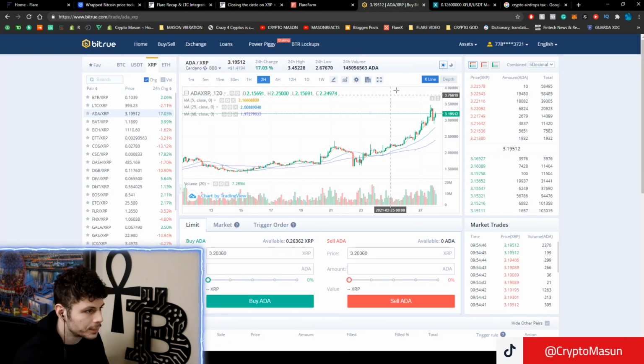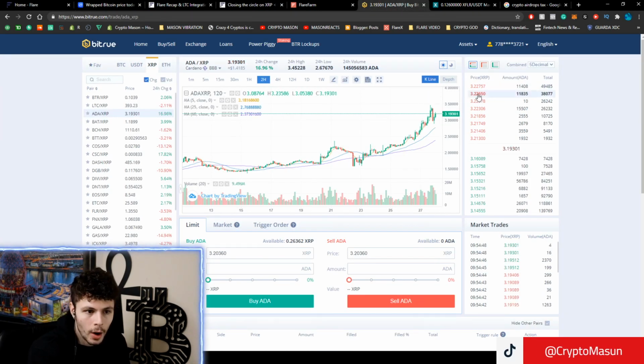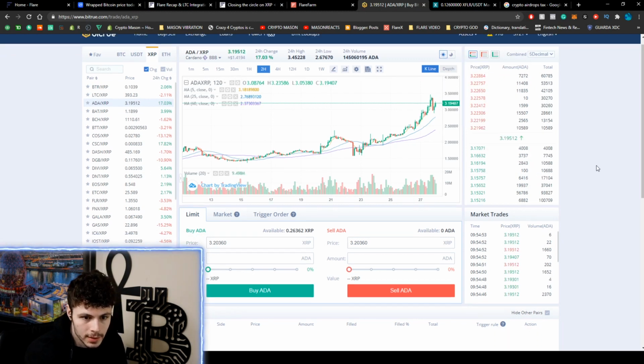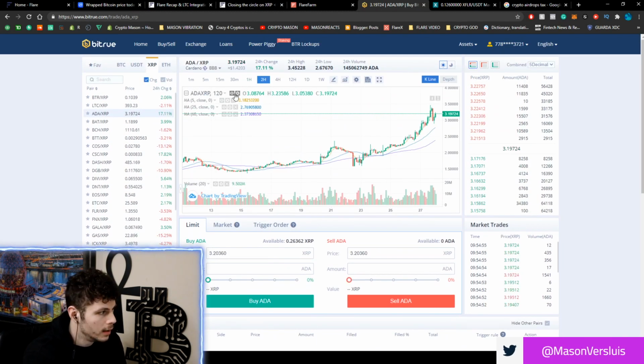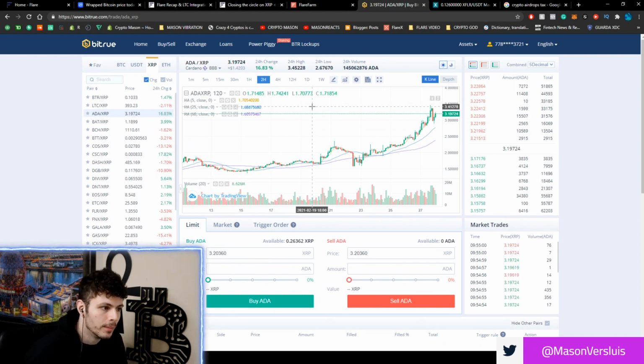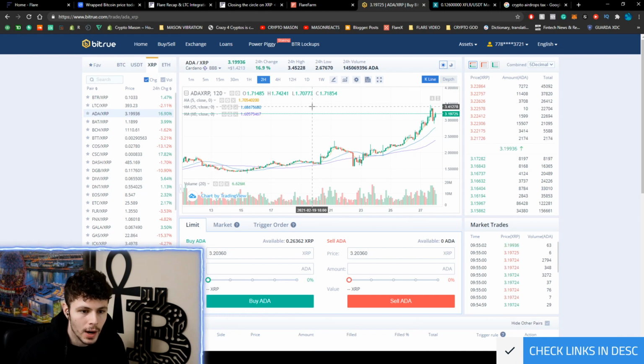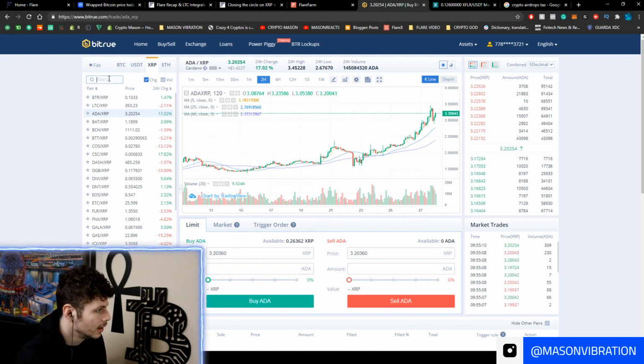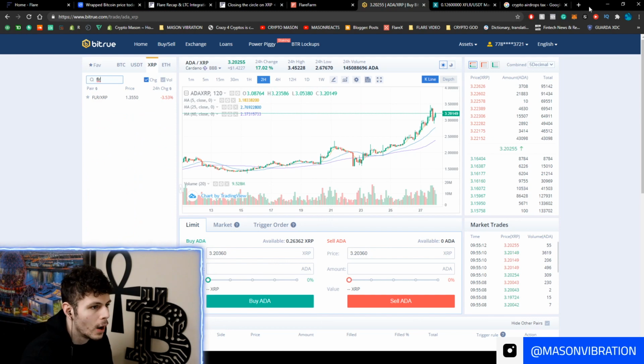So if you just want to buy some Flare token, you can go and get an account on BitTrue, and there will be a link in the description to sign up for BitTrue. You need to get verified, which is the bad part. You do need to get your ID verified on here to be able to buy Flare token. Also, I believe if you are in the United States, you're not allowed to trade it.